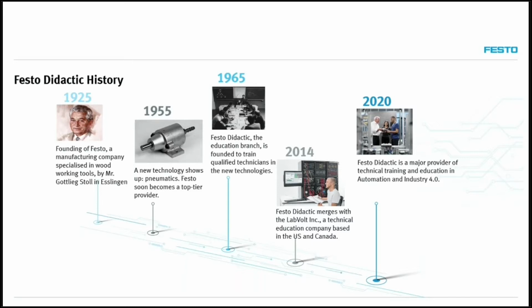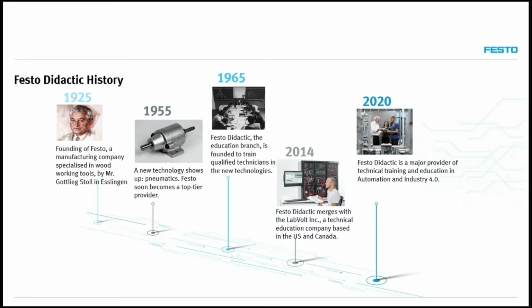So this is 1955. Ten years later, seeing all the new technologies popping up, and seeing how the technical workforce was struggling with these new technologies, Festo realized that there was a need for training the technicians to work with these technologies. And that's when they decided to found Festo Didactic, the didactic branch of the company that was focusing on building training systems and training solutions to train the technicians of the industry.